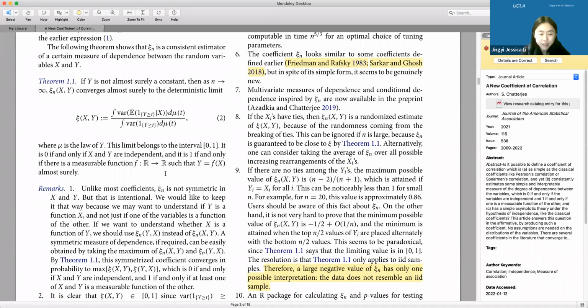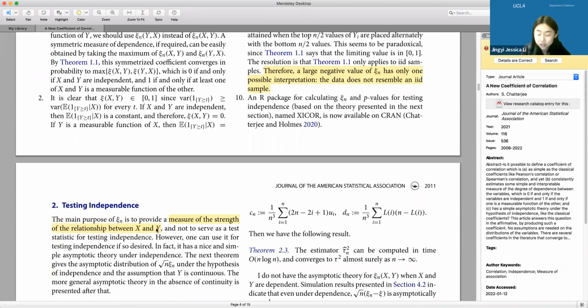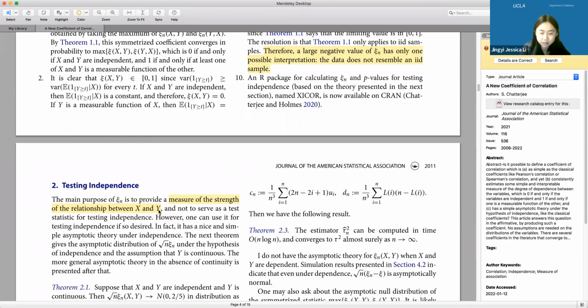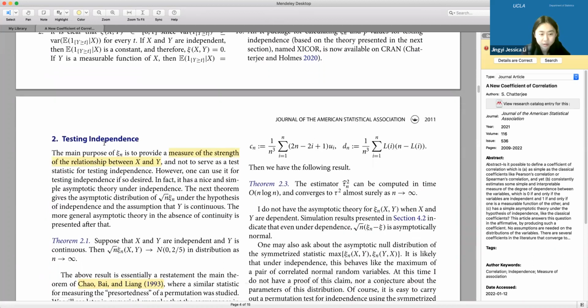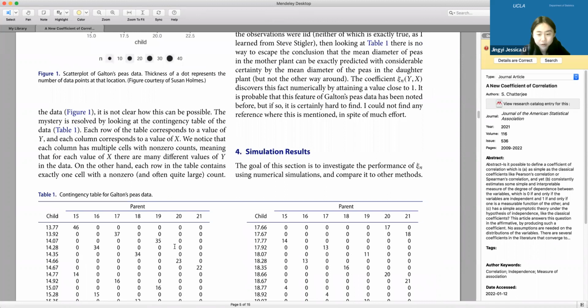So that's why it's very interesting and it can be used for testing independence, since it's 0 whenever it's independent, right? However, that 0 is on the population level. On the sample level, because of the sampling uncertainty, randomness, we know it's not exactly 0. But the nice thing is that they show there is a closed form distribution for the measure as n goes to infinity. So we could use this distribution to do the test and compute the p-value. That becomes very efficient. So let me just show you one example about this.